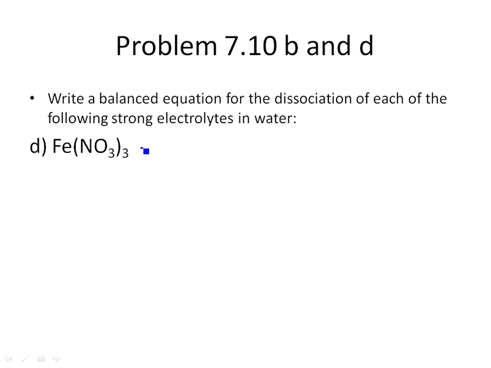And so we're going to go ahead, we'll draw what we know here. This is a solid, so we put that next to it. So we know we're going to have iron, but it's going to be dissociating into its constituent ions, so we need to place our charge there, so we'll come back and do that. And then we want to recognize that we have a polyatomic ion. Right here, this group of atoms is a polyatomic ion.